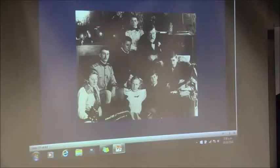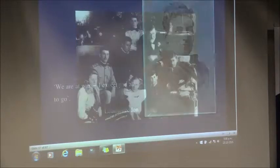He was killed in the Battle of Bapaume in August 1918. The one on the far right is Tom Seddon, who returned to New Zealand as a decorated war hero. The youngest boy down the bottom here is Stuart Seddon, who enlisted when he was 17 years old, went to Samoa, got discharged, served in a British artillery unit, and at the end of the war was suffering so badly from post-traumatic stress disorder, he spent the rest of his life under psychiatric care in the UK. So he never came back to New Zealand.